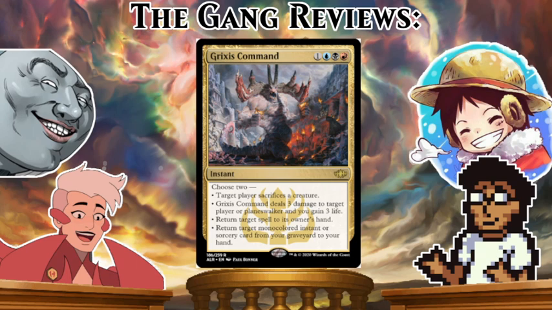The options are target is a creature, 3 damage to a player or planeswalker and you gain 3 life. Return a spell to its owner's hand, or return a monocolored instant or sorcery card from your graveyard to your hand. So the reason it's monocolored is so you can't loop 2 Grixis Commands. I think in general the base mode is usually going to be Edict plus either Remand or return a card, both of which are fine.